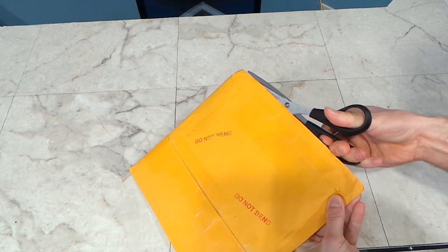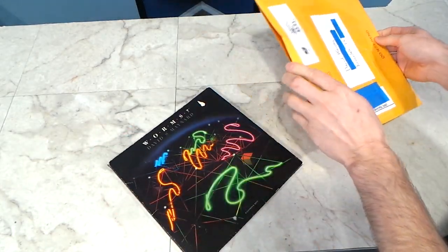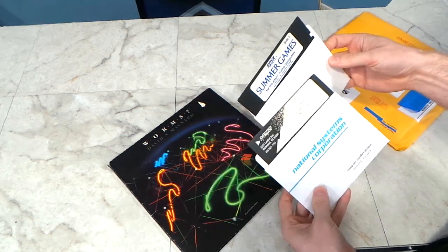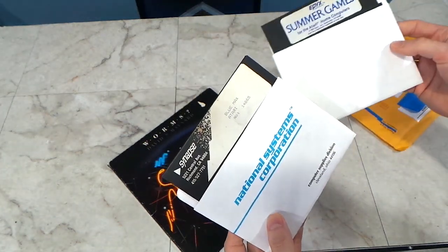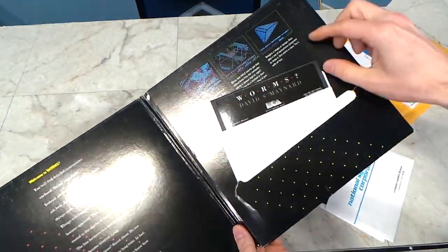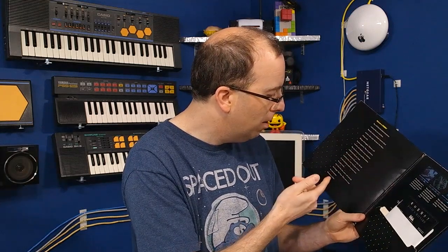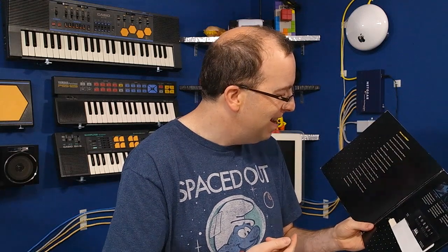Here's another package from Paul King. He sent Worms, Summer Games, and Blue Max — all of these are for the Atari 8-bit. Believe it or not, I had this game as a kid on my Commodore 64. It was a Christmas present from one of my relatives, and the funny thing is, I hated it — I could never figure out how to play it. In fact, if you look at the instructions on the inside, it actually tells you right here: do not read the instructions. So it really doesn't even come with any. I'm going to give it another shot and maybe as an adult I'll be able to figure it out.